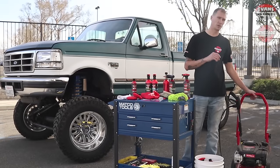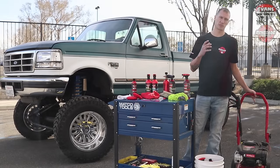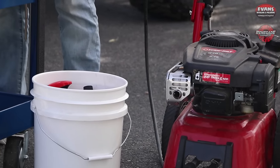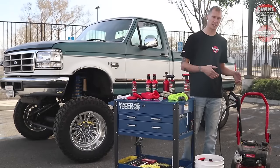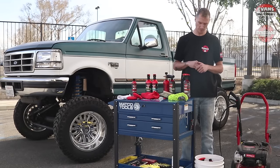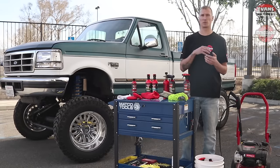Of course, you always want to get yourself a good pressure washer, a good garden hose, anything where you can get some pressure built up. Pressure washer is my recommendation. This one here is a gas model. You can also get some of the electric models. They'll work really well as well. But I always like to start with the rinse.